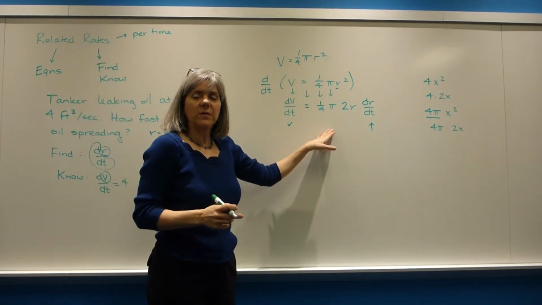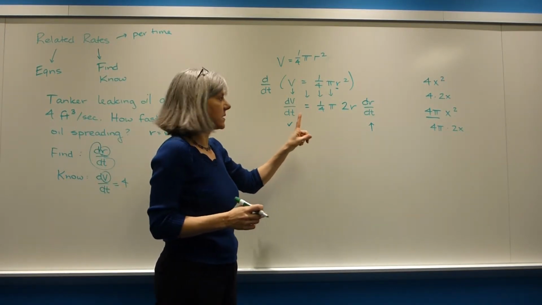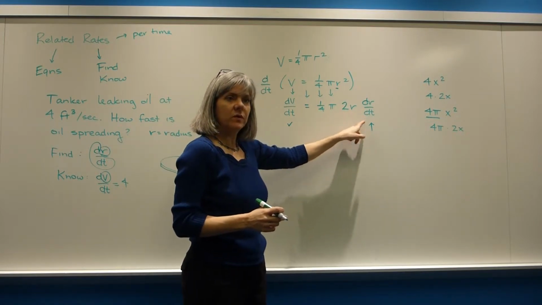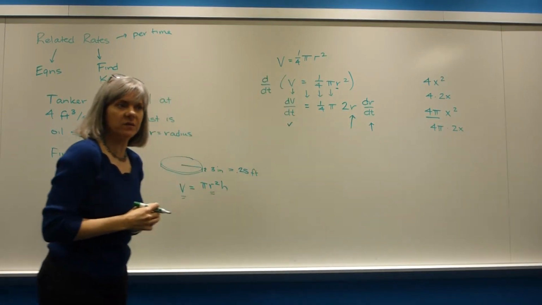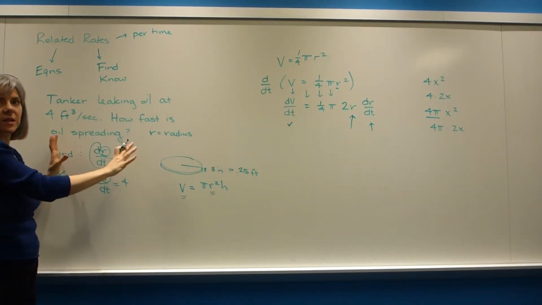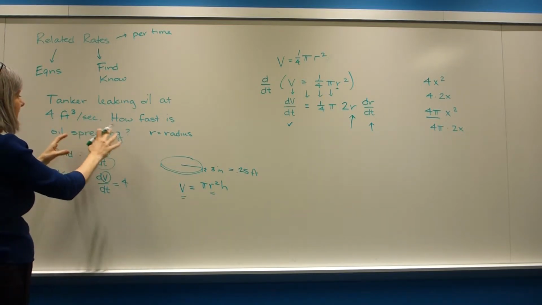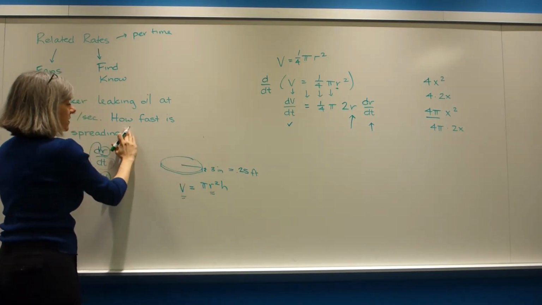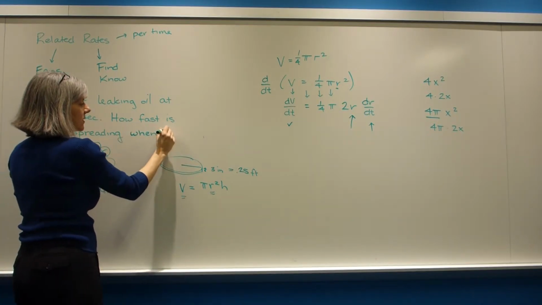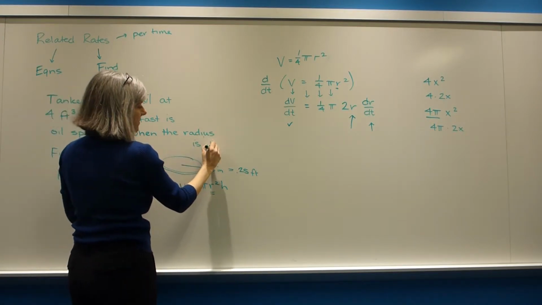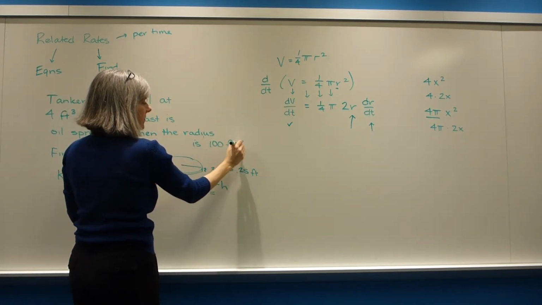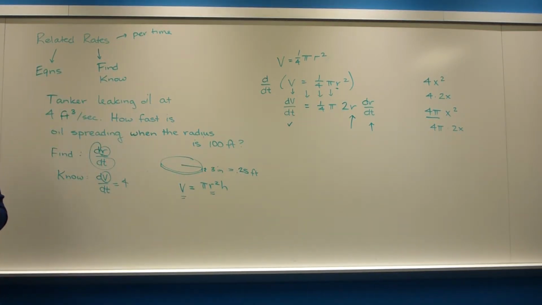So this illustrates one of the problems we have with related rates, and that's this. I will have a rate I'm looking for, I will have a rate I know, but often I also require a little bit more information. So what you'll often see in a problem setup is how fast is the oil spreading when the radius is, I don't know, 100 feet. So there's going to be an extra bit of information that gets put in there. And so it's going to be important to tease those apart when we get to the plugging in stage.